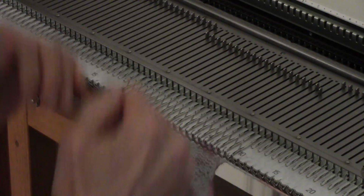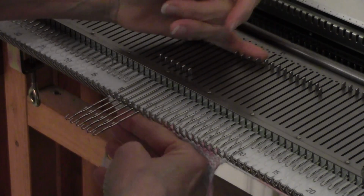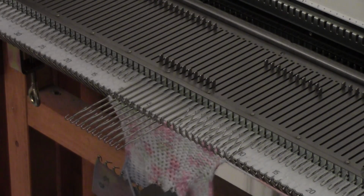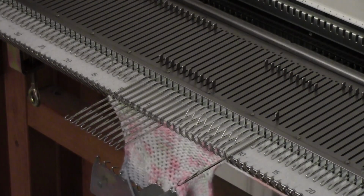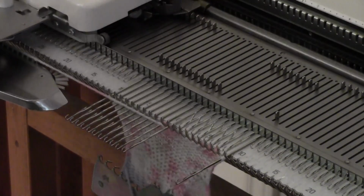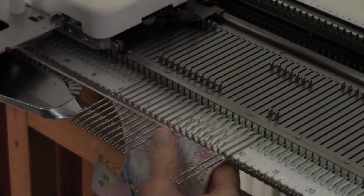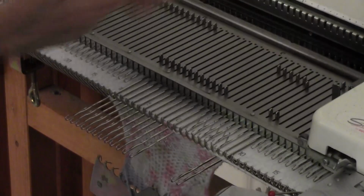Now we're going to make the 2 bumps for the top of the heart. So these needles opposite the carriage go into hold. We're going to knit this side first, and you're going to short row down just like we did on the point. And for the bumps, we're going to short row down to 6 stitches. It's done like before, but only on half of the needles. And that is 6 right there.